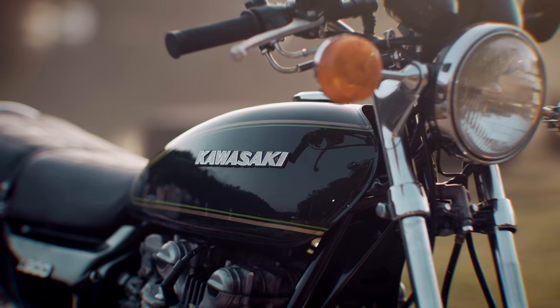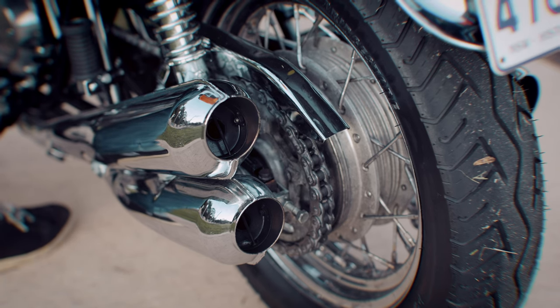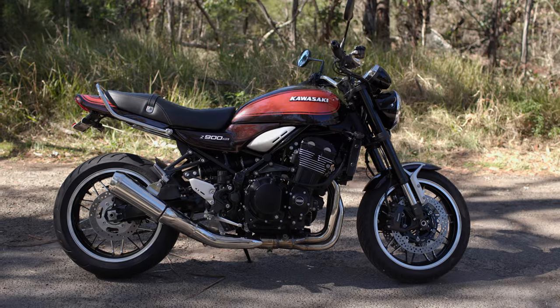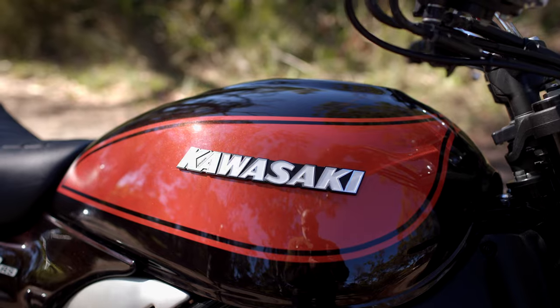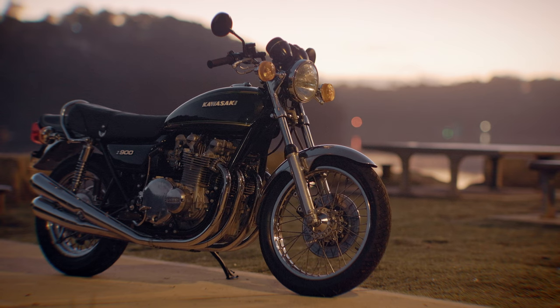The Kawasaki Z1 is a bike that I have long admired. I remember seeing one as a kid and being blown away by both the looks and the sound. To me, it's what a motorbike should look like, and I knew if I ever got the chance to ride one, I'd be straight onto it. I've ridden and reviewed Kawasaki's modern offering, the Z900RS — a fantastic motorcycle that very much pays homage to Kawasaki's from the 1970s. But I've always wanted to have a go on the original, or as close to the original as I could get my hands on — in this case, one of my very good mate's 1976 KZ900. It's like a Z1, only better.